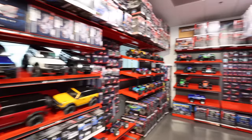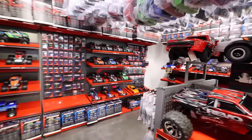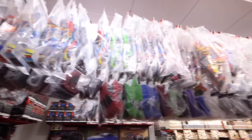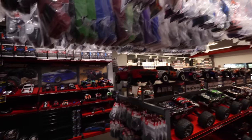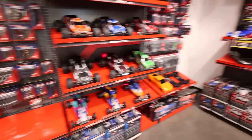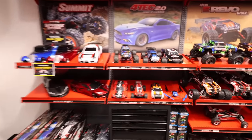All right, we're about to leave. As always, I just got to do one last walkthrough because it's just so much fun walking through. Look at all the bodies up here. Walking through all the cars and seeing all the different colorways and paint schemes. Oh God, they're just so freaking sweet.